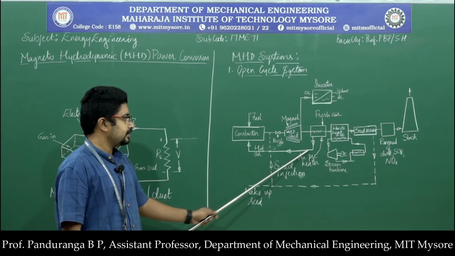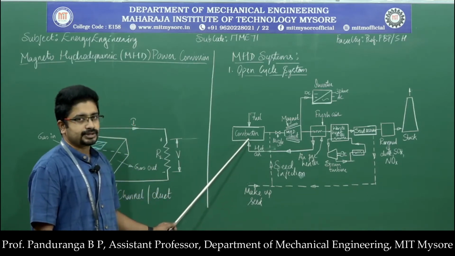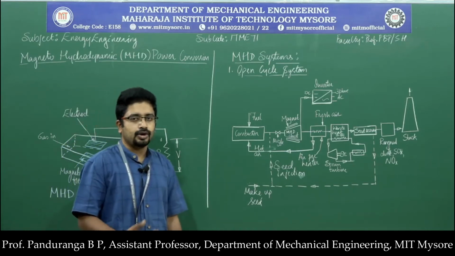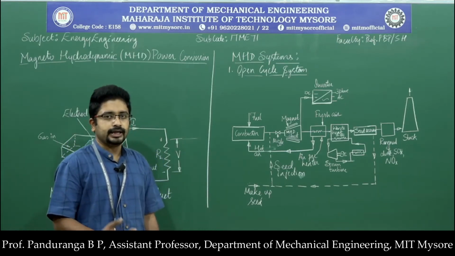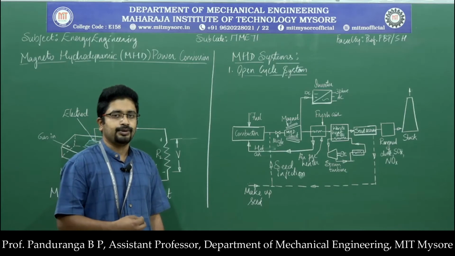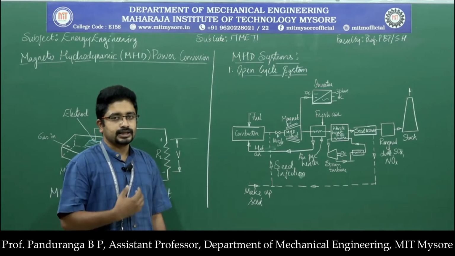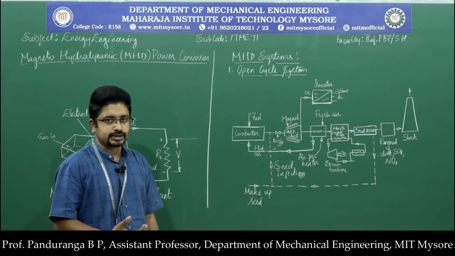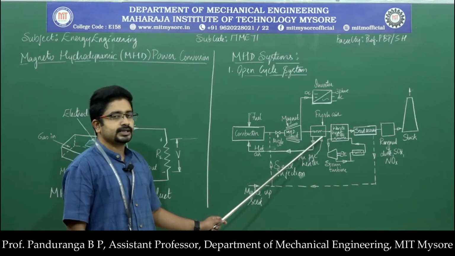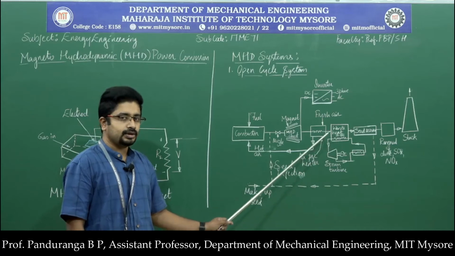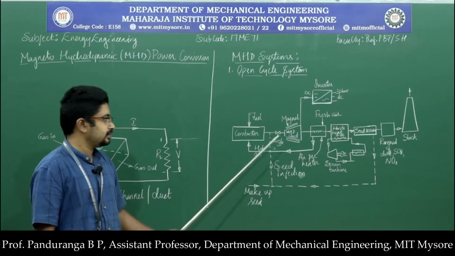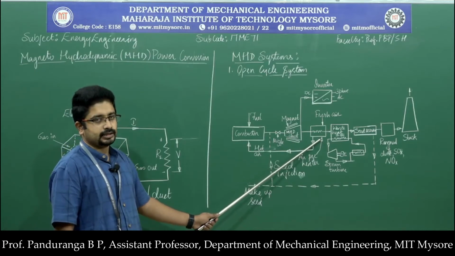So from here the hot gas will enter the combustor. This is made because if you supply cold air into the combustor, it initially absorbs a certain amount of energy to heat up, and then that will participate in the combustion process. And here we will be losing a certain amount of heat energy. So to recover the heat energy and increase the rate of combustion, we use an air preheater.